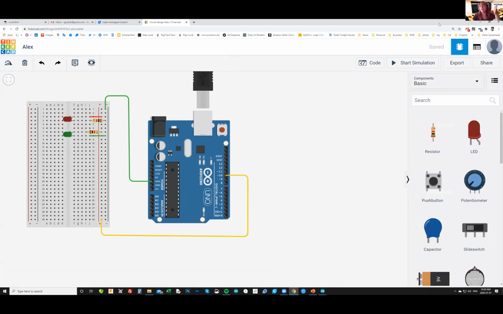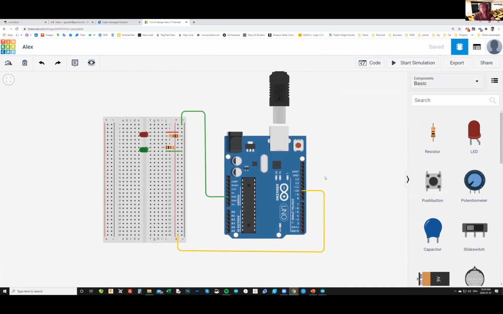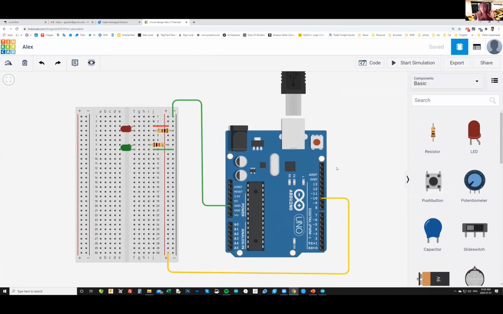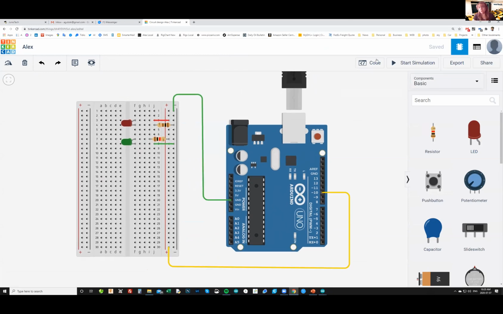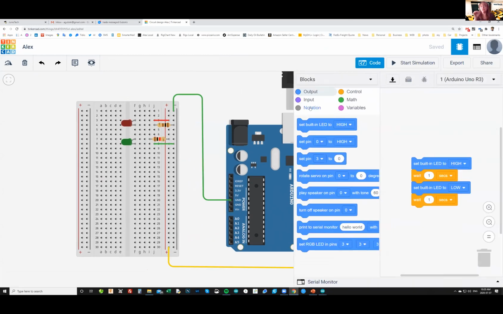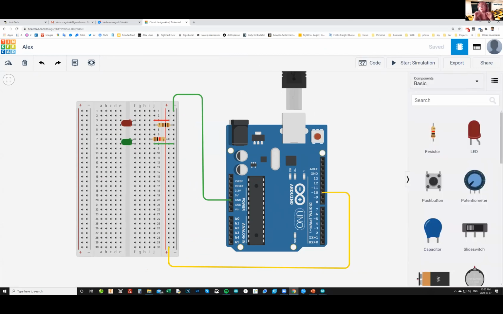So step one, you actually wire your Arduino. You put everything there. You can do it directly on Arduino if you are a pro, or you can test your ideas on Tinkercad. Step two, you need a code that you're going to push to Arduino. And here's the trick. If you're using the code to control your Arduino, then instead of ground, that negative side of your circuit has to be connected to some pin output, right?